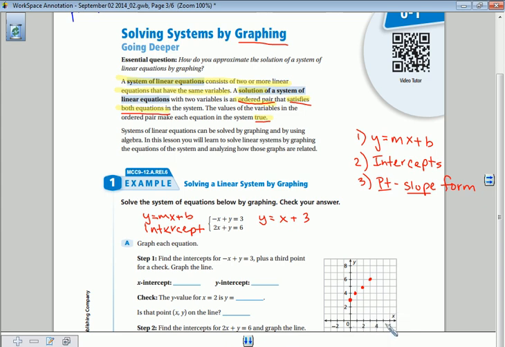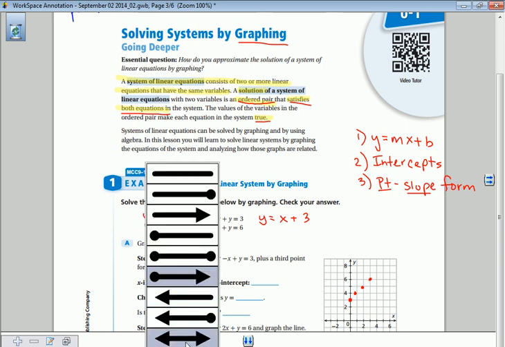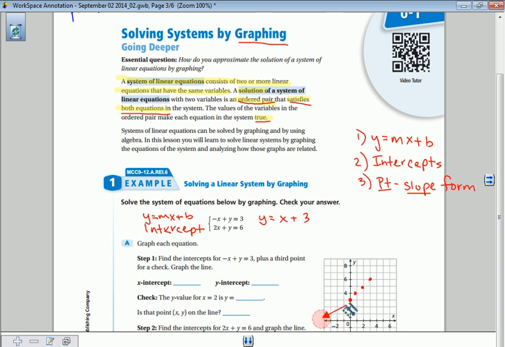And guys, you should always check the scale on both your axes. I did this problem last period, so I knew it was counting by 1s on the x-axis and by 1s on the y-axis. So it is just up 1 over 1 when I do my slope. If our scale changes on one of the axes, that also changes how we would have to count out our slope. So once you get a couple dots, you're going to take a straight edge.